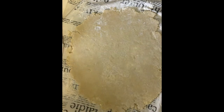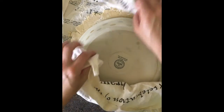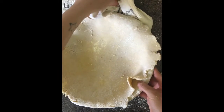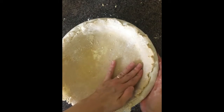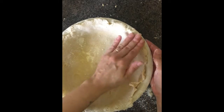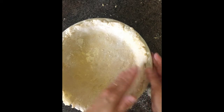So now, the tricky part. Just gonna put my pie plate upside down. And then just do that. There we go. Now all you want to do is ease that in and just, whoops, move that all to the top of the plate. Pretty sure, mine is a deep dish here, so you can use a smaller dish. And this is great for freezing as well if you've made too much.